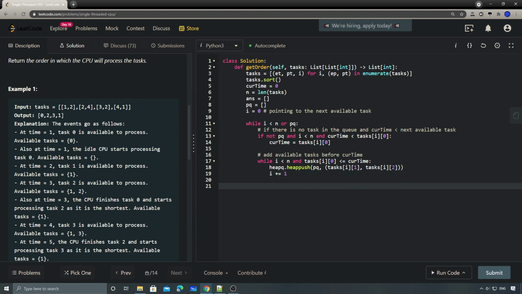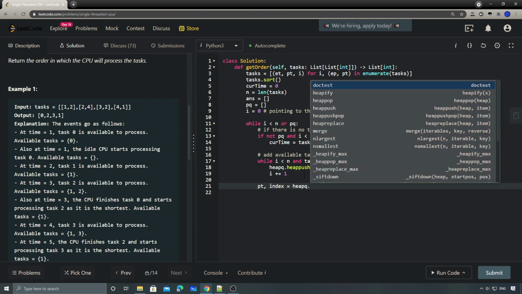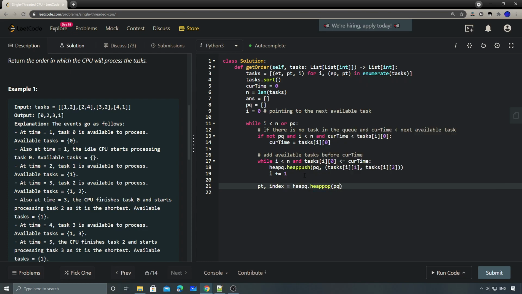So now we have included the new tasks for the current time, and then we simply pick one: processing time and index equals heapq.heappop priority queue.